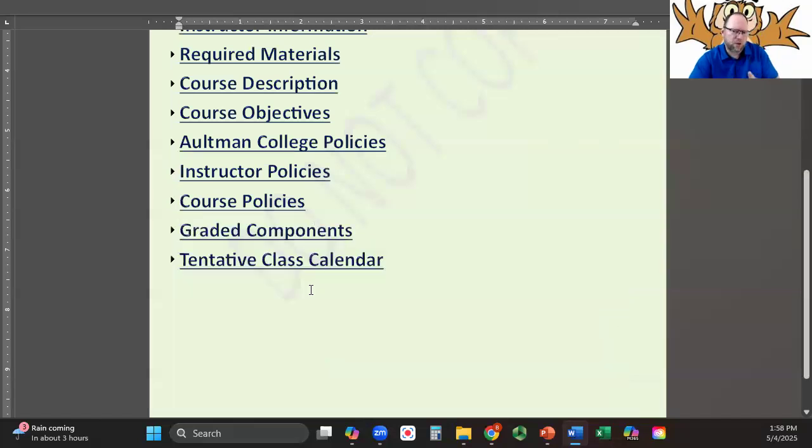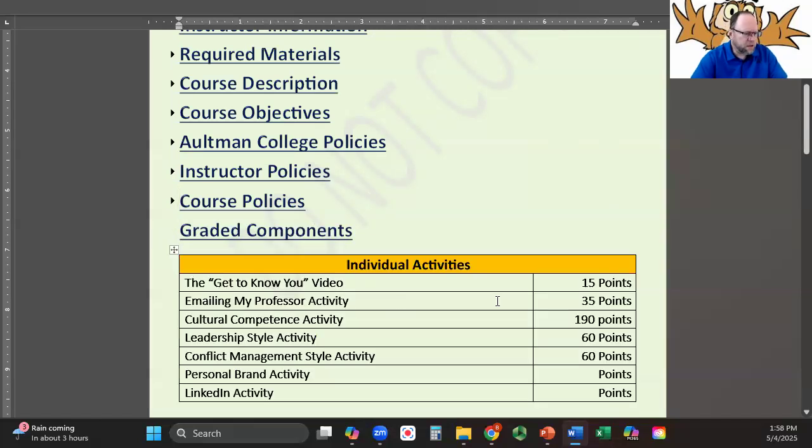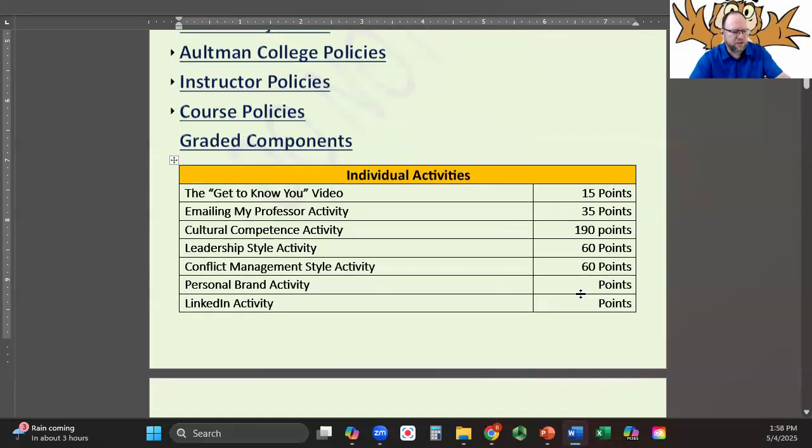Okay, last couple things I want to look at real quick. The graded components that we'll have throughout the semester. You see that I don't have some points here next to these things. This will be filled in by the time the semester rolls around. Don't worry, I'll have those points all in there for you. I've got some in there now. The rest will be in later. But these are all the assignments that you're going to have. You'll see there's quite a few different activities and things that you'll be doing throughout the semester. Some of them are very simple, some of them more complex.